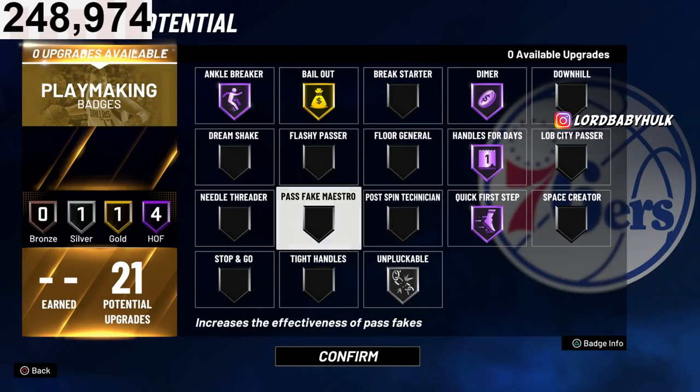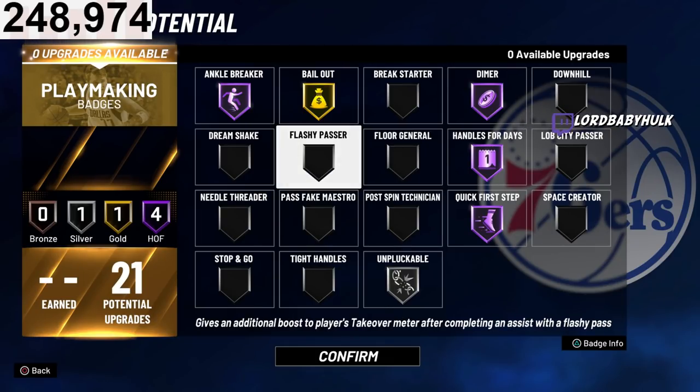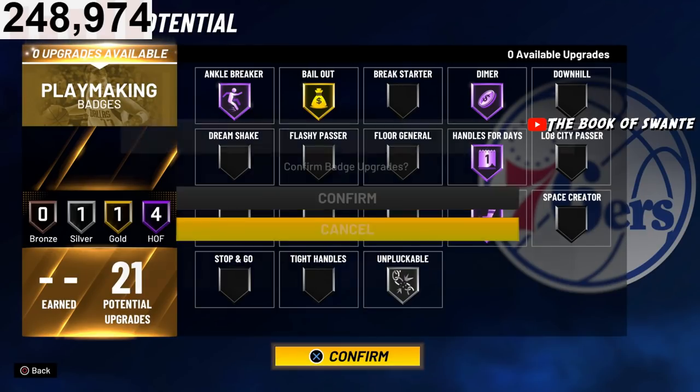We don't know which ankle breaker badge is the wave, but I just got it like this. You're going to be able to max out an ankle breaker badge or do double silver or something like that. This looks like a good layout.